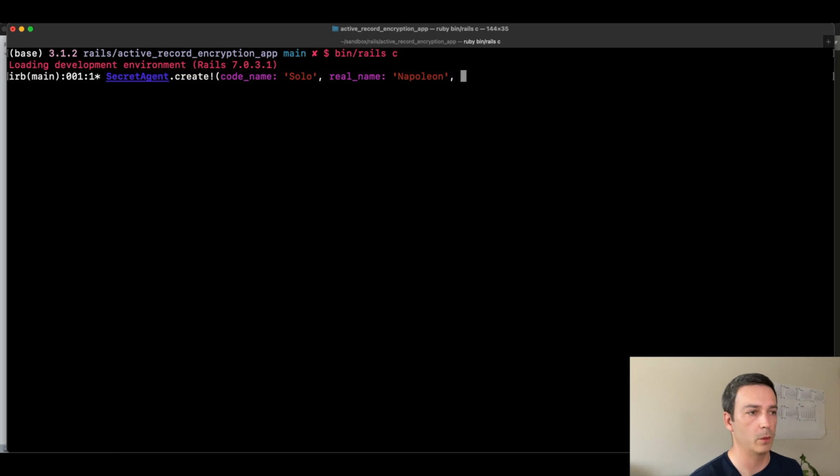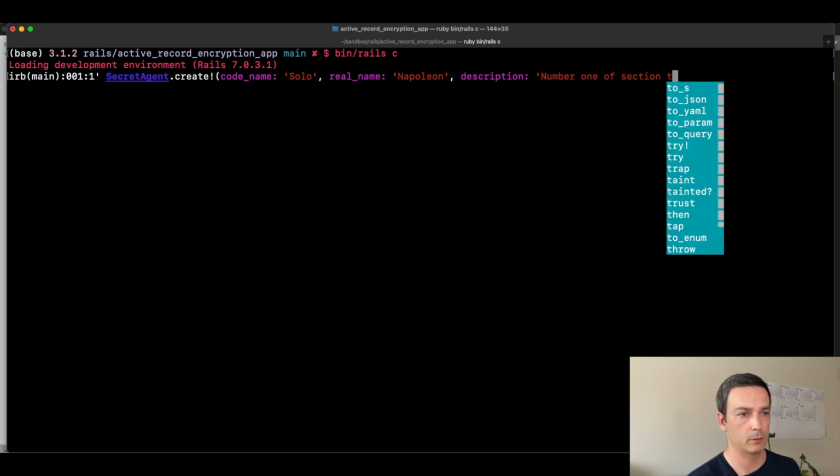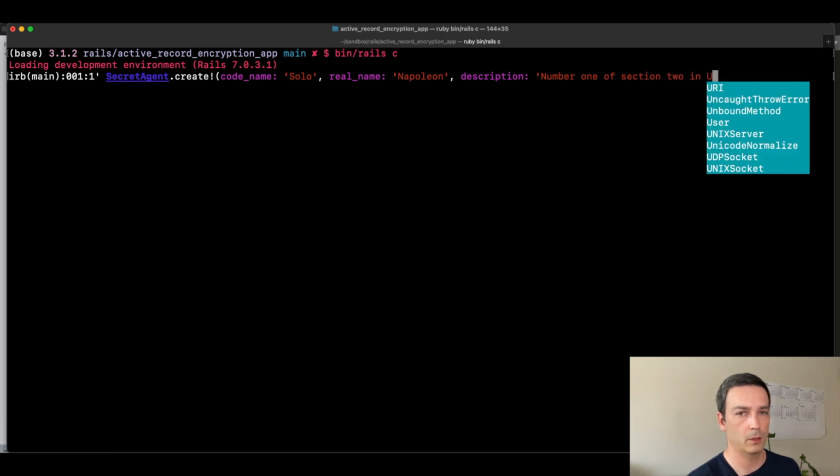So Napoleon Solo. And then the description, which should also not fall into the wrong hands, is going to be that he is the number 1 of section 2 in UNCLE.